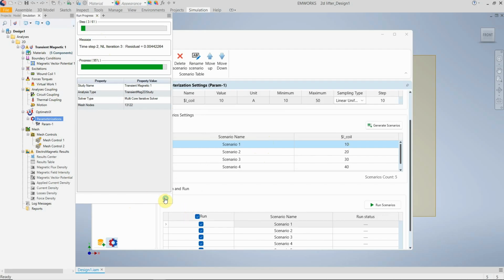So let's stop the simulation and quickly create another magnetostatic simulation because we want to model DC current. In this way, we will have just one number as the force on the lifting part related to each current that we are simulating, and it will give us the results so much faster.